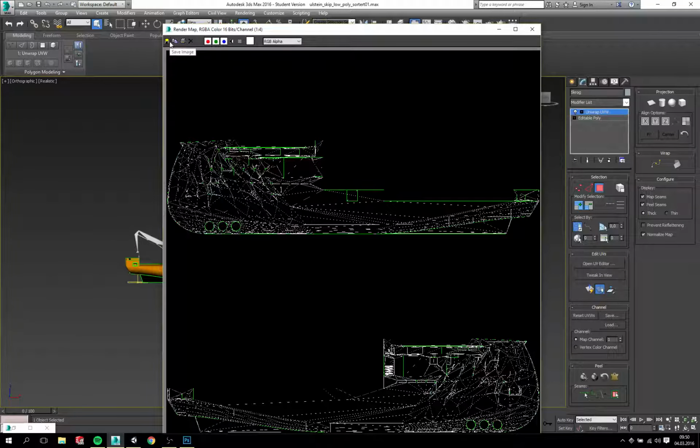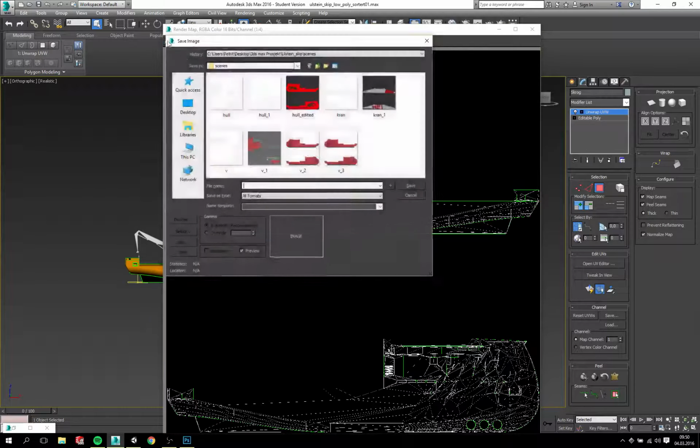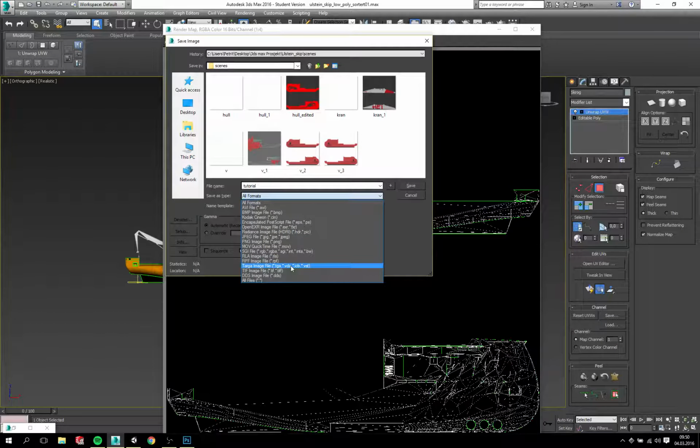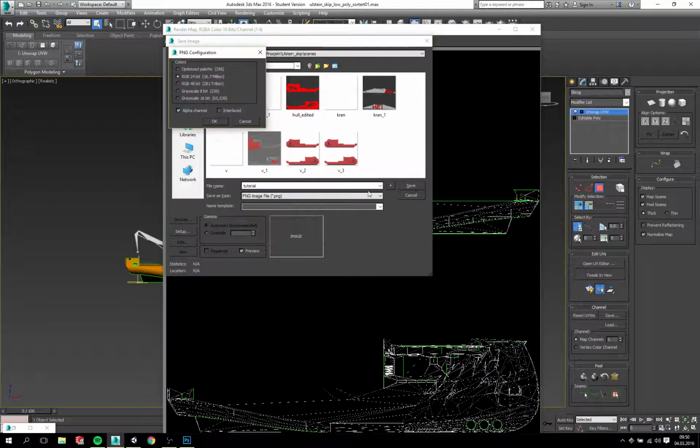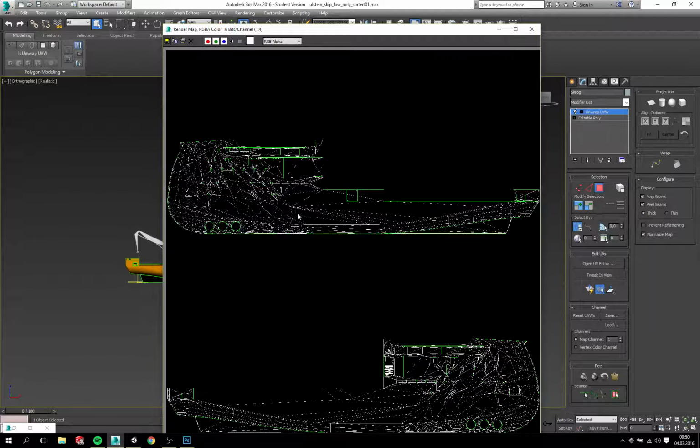So in the Render UVW settings, you just press this floppy drive icon up here to save, and we call it tutorial in this case. And we go down here, save it as PNG for the transparency options, and then just press save and leave it as it is, but make sure alpha channel is activated. So seems like nothing has happened, but it's saved in that folder.